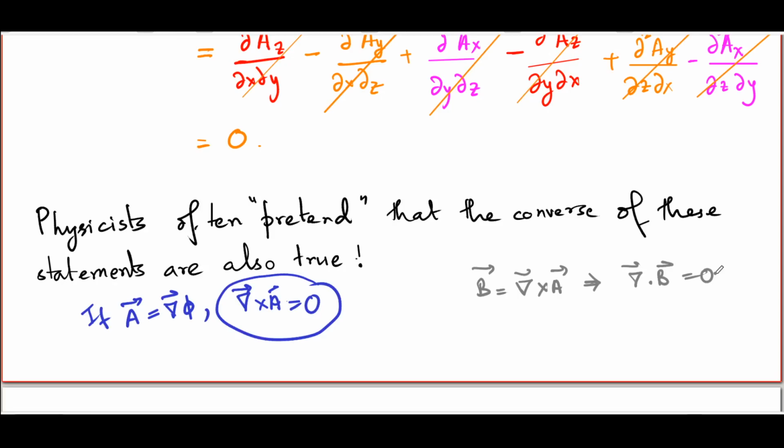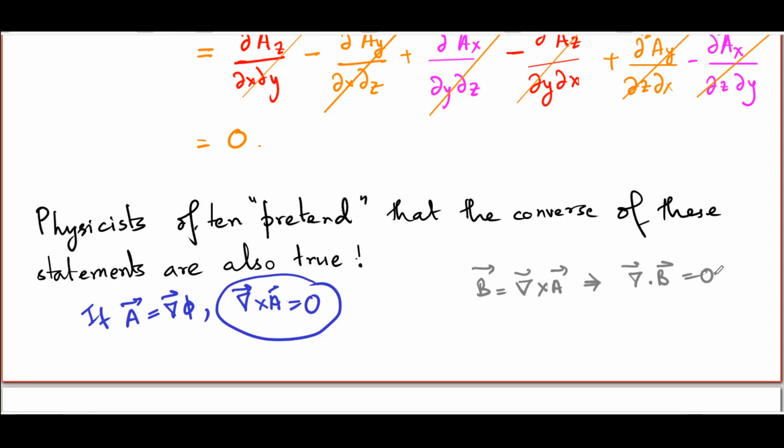Again, this step, which physicists very often use, is not strictly kosher mathematically, and there are situations where this will not work. In fact, situations where this will not work, that is, a zero divergence magnetic field may not be the curl of a vector field, or a zero curl force may not be the gradient of a potential energy. Such situations do exist, and in fact such situations often lead to very interesting physical phenomena. But in most situations, you don't really have to worry about these fine details.